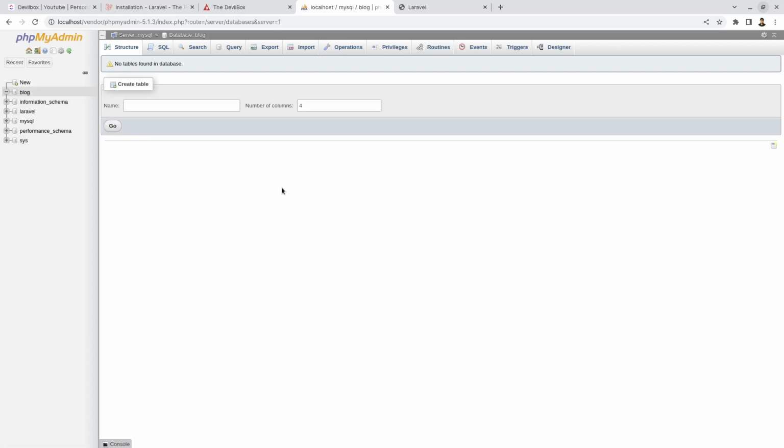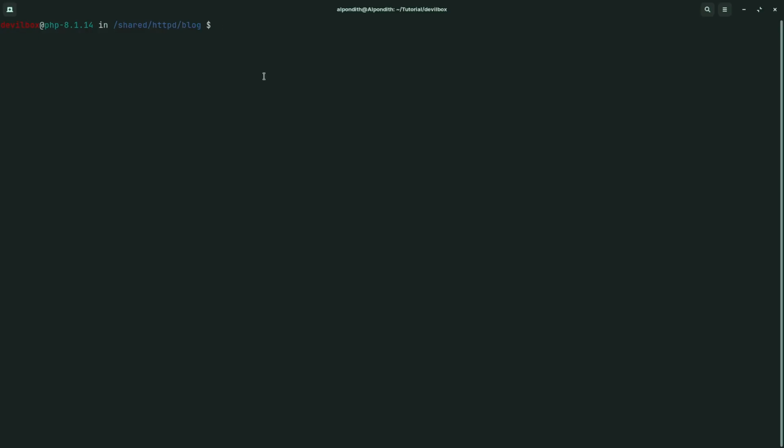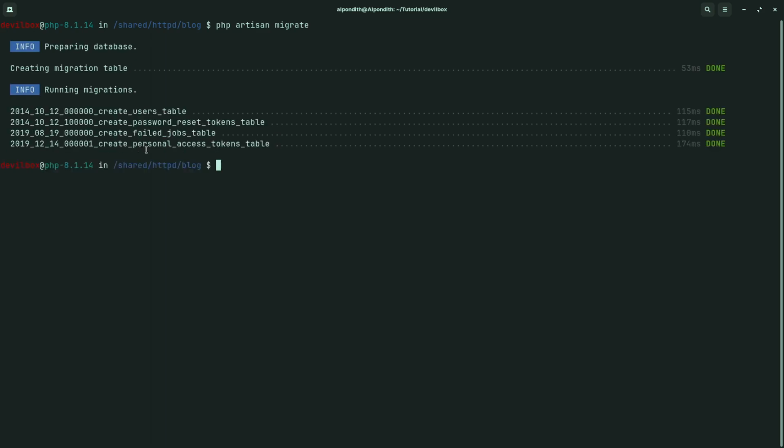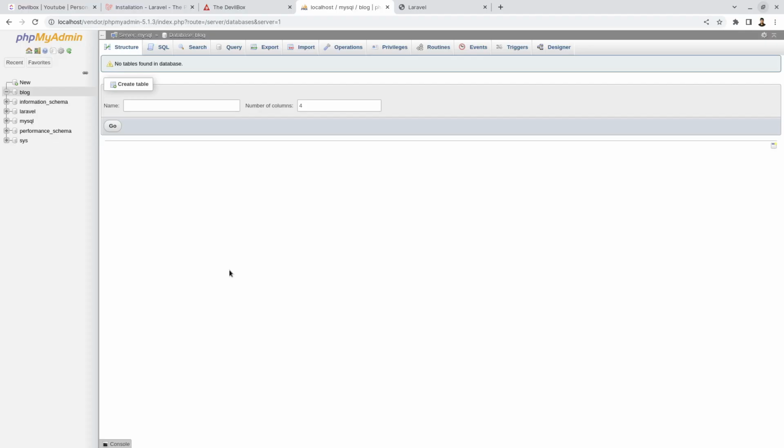Now moving on to the terminal. Here you should apply this command, php artisan migrate. This command will run the migration files. Here the migration table has been created. Now let's check this out.